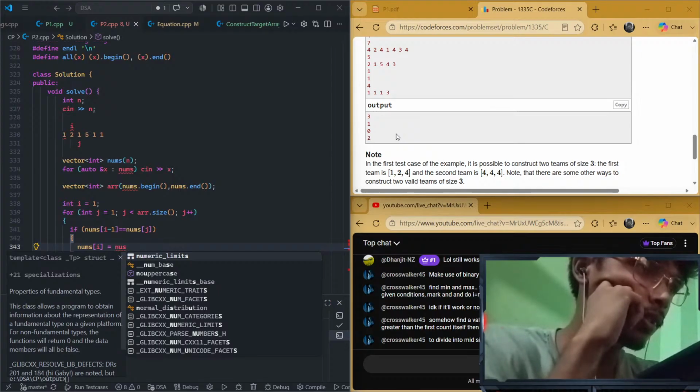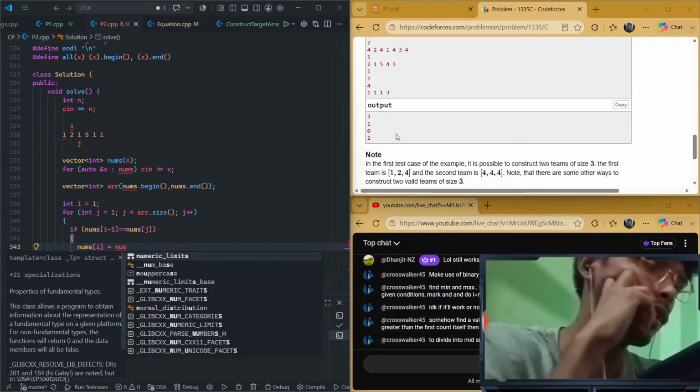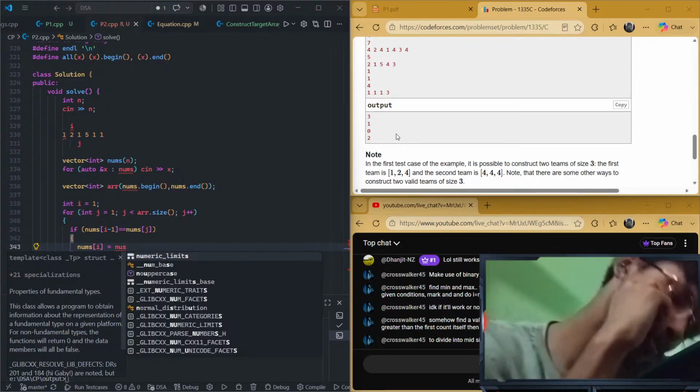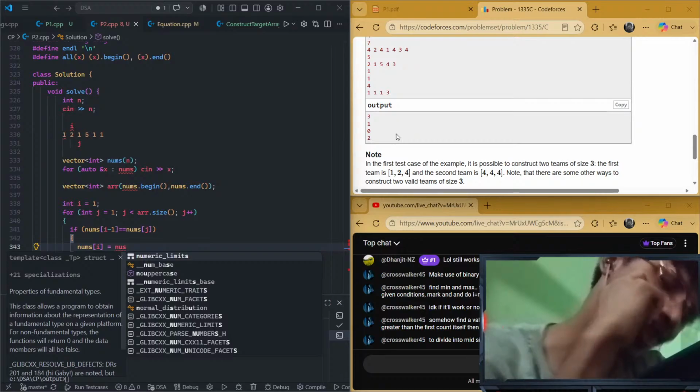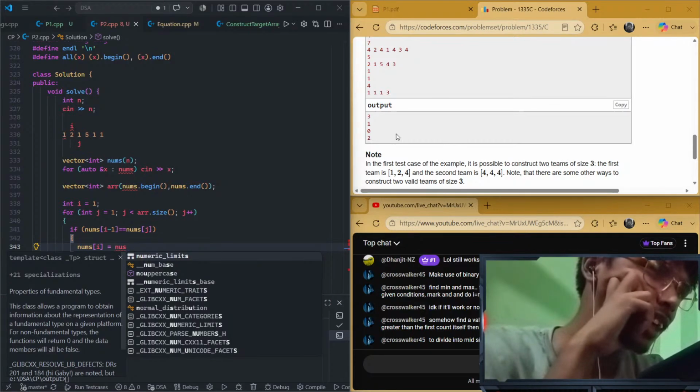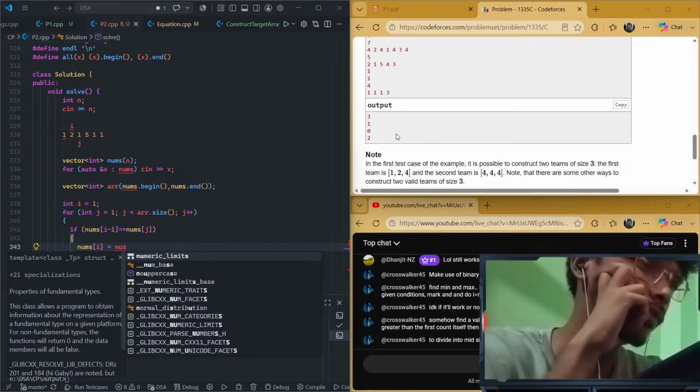If I somehow find a value and then its count, and based on the count the values are sorted. Okay, and if mid is greater than the first count itself, then we can return false.